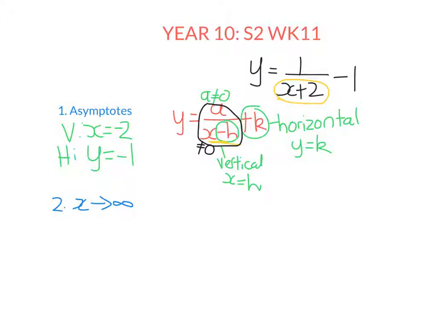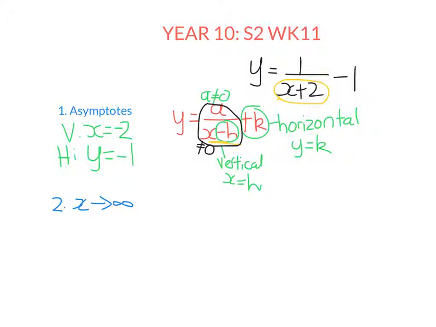The second question asks, for this equation up here, what happens to the y value as x approaches infinity? This notation, x approaches infinity, is a shorthand way of saying x gets larger and larger. So what happens to the y value of this equation as x gets larger and larger? If you're really stuck and you have no idea, you can substitute x for a really large number like 1,000,000. Just don't make it too large, otherwise your calculator will get an overflow error. And if you put that on your calculator, that will give you an indication of what the answer is.